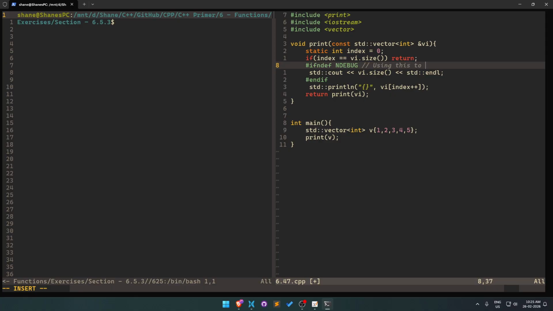Using this to do what? If not define debug, so we have using this to optionally print information, right? Great. Then this is up.